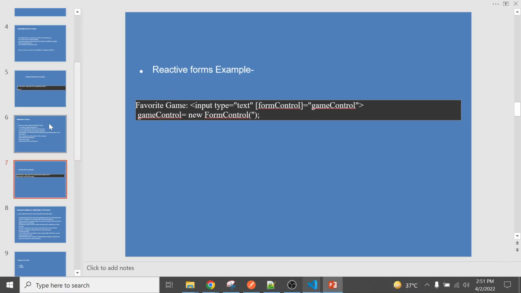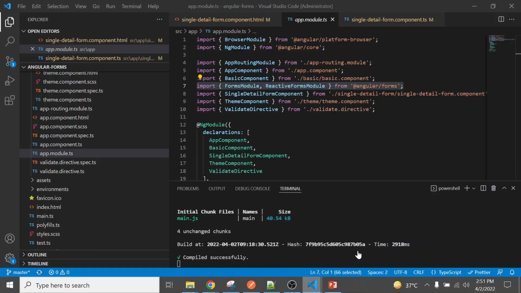Let's understand the basic example. Here in the reactive form we use FormControl. Let me show you here.